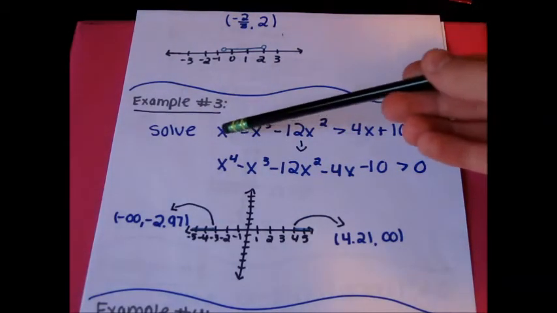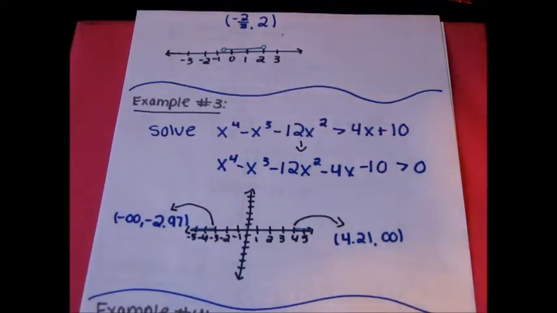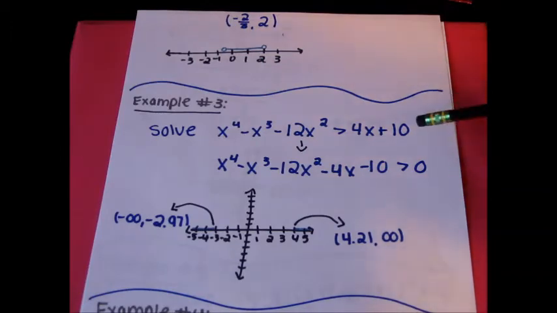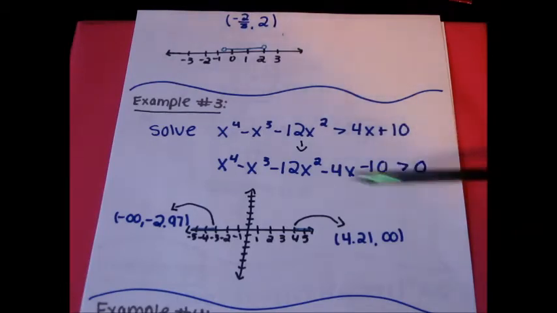Because we have x to the 4th power minus x to the 3rd minus 12x squared is greater than 4x plus 10. So instead of algebraically solving it and going through all that hard work and getting our hands all cramped, what we're going to have to do is just graph this. So first step, you need to get everything on the left side so it can have sort of like equal to 0 on the other side. So after that, you just minus 4x and then you minus 10. So you get all of that is greater than 0.